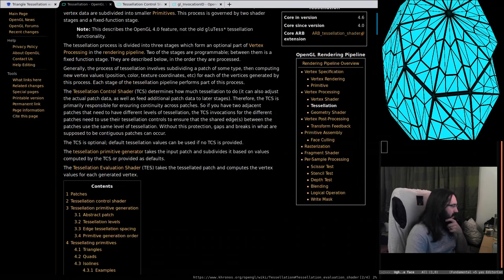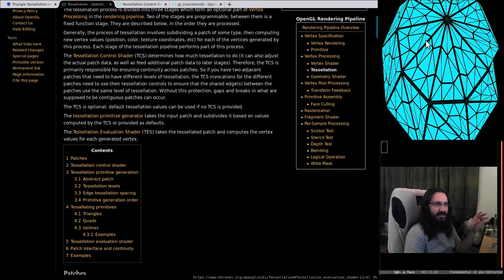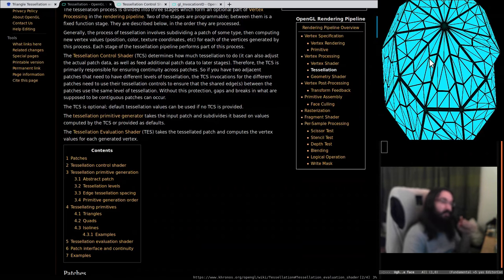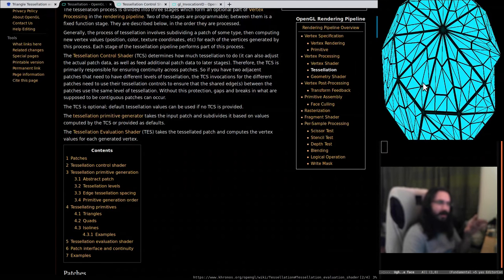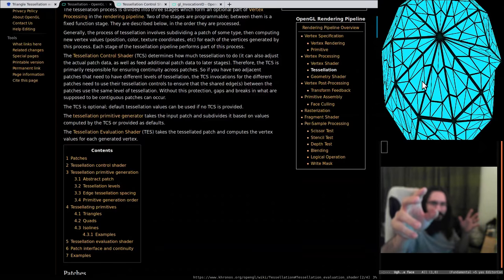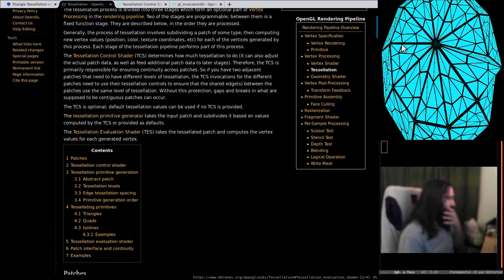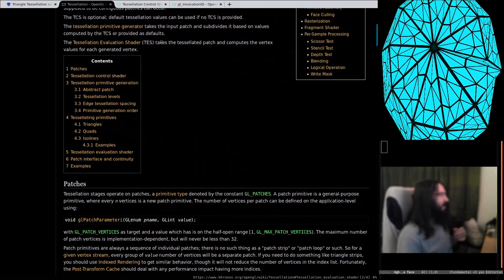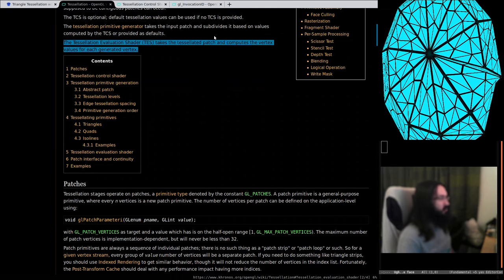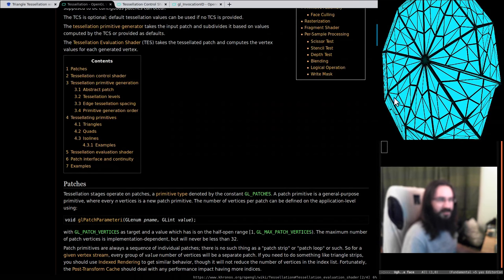Okay, so after tessellation control, there's a tessellation primitive generator. That's a fixed function part, and that's the bit that actually does the division. The exact way that these are split up, I think, is implementation defined, but there are some specification required properties. It can be blurry for a bit until it annoys me again. Okay, so that's the fixed function part of the pipeline. And then the tessellation evaluation shader takes the tessellated patch and computes the vertex values for each generated vertex. So that's where we actually get to position these new guys that we've made.